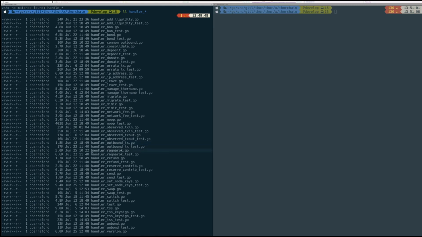Ragnarok. Ragnarok is an interesting concept. It's something that's never happened in the network thus far. It will happen eventually on single chain Chaosnet very soon because the network's being destroyed. Ragnarok, if you're not familiar, is just the story of the destruction of Asgard in Norse mythology. And so basically this is designed so that it gets executed if the network loses BFT.